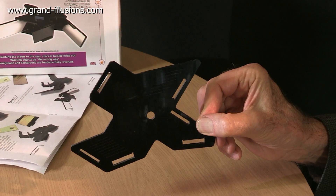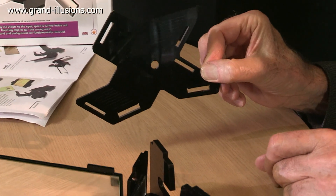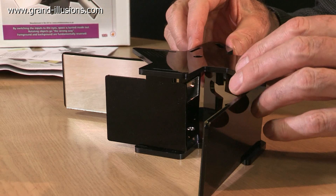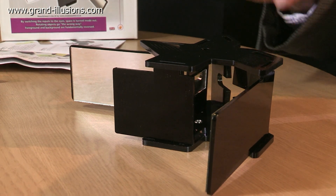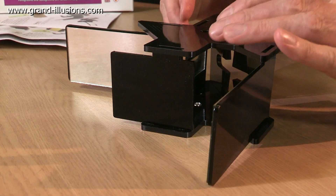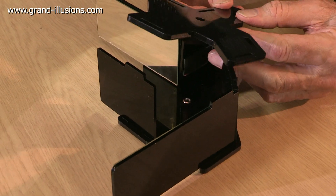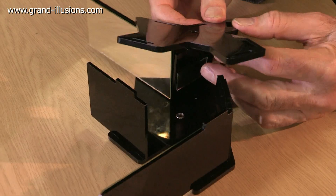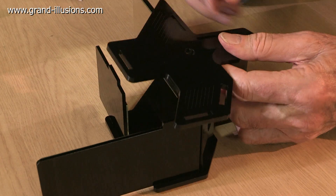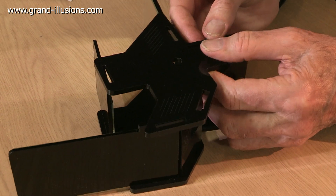So the very last piece to put in is the top of the pseudoscope. This is the same shape, although it's a mirror image of the base plate, and it goes exactly over the piece like that. What we've got to do now is get in all five or six slots at the same time, simultaneously, but with a bit of wiggling we can get there. I'll start off with the corner here and see if I can get this thick one, which is one of the two eyepieces, into its slot.